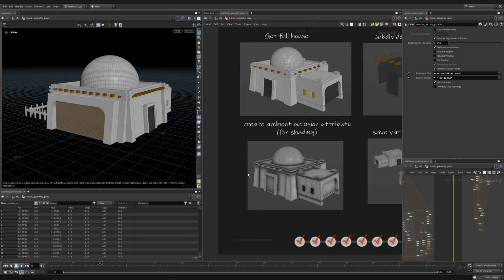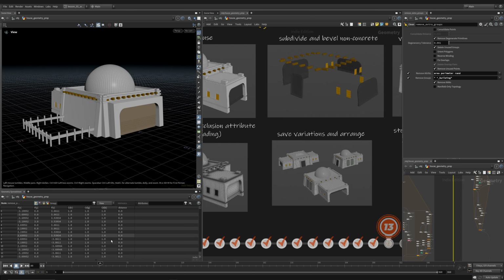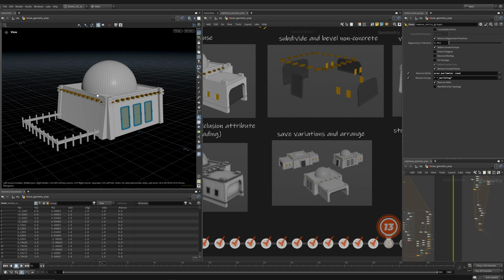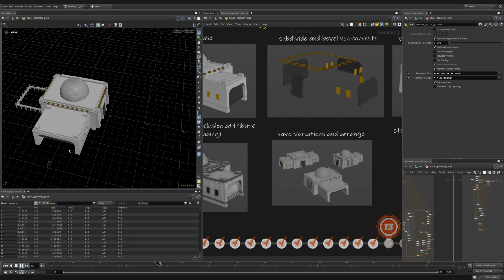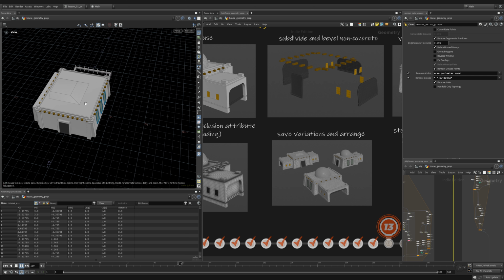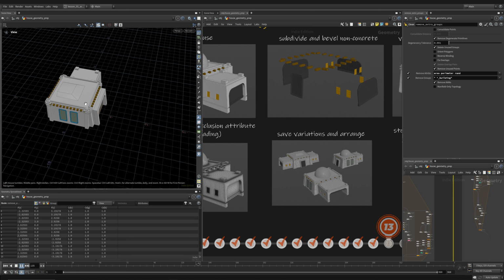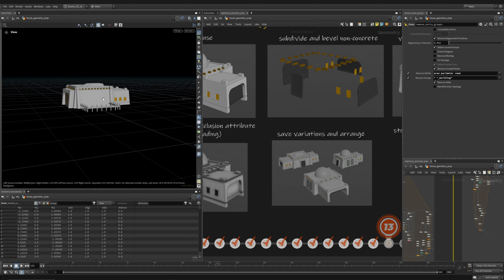Next, we're actually going to create some point attributes for occlusion, ambient occlusion, and we're going to store that on our object. And then we're going to manually save out a few variations. And if you remember from the last lessons, we've set up our network here to be procedural based on the frame number as a seed. So if we play this, we'll see all these different houses, really infinite houses, that we've created. And we want these to be able to not time shift. So we want them to stay still in time and not be flickering every frame. And we want to be able to manually move and place them so we can actually get our exact setup that we want for our environment.